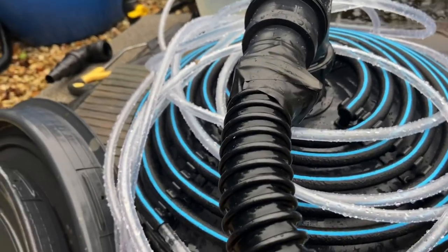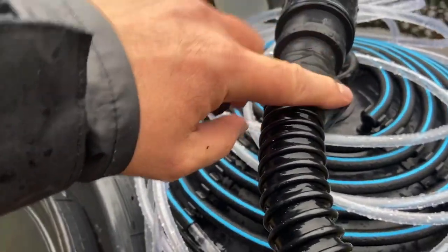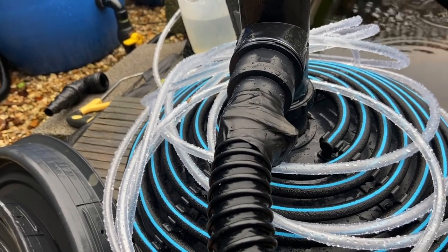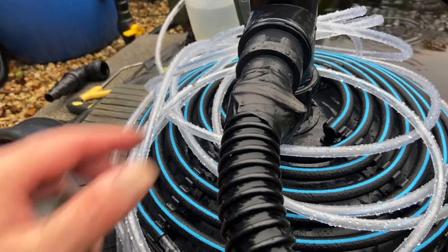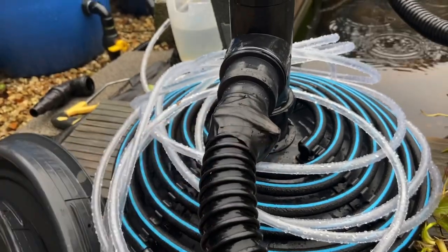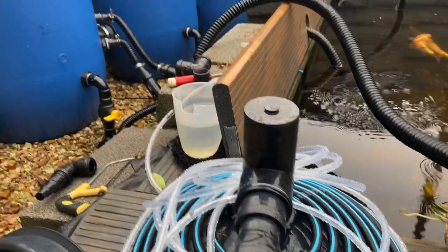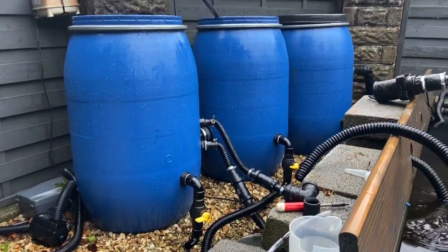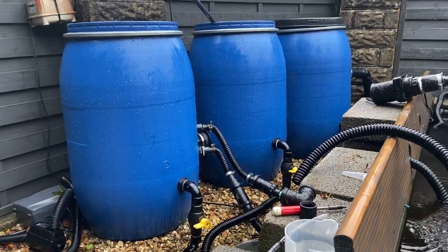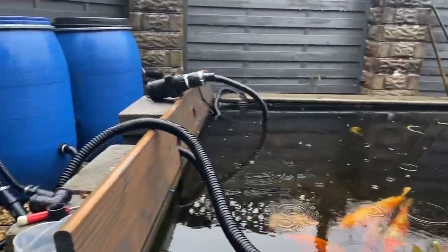I do keep an eye on it - I pull the pump out every month or so just to give it a clean. Obviously this is new, but no doubt it will need cleaning, so I'll inspect it then and if need be put a new one on. It's not the best out here again guys, absolutely pouring. I'm cleaning my filters at the same time - it just makes sense while you're getting wet, you may as well get drenched properly. The pond looks a lot bigger without the lilies in there.